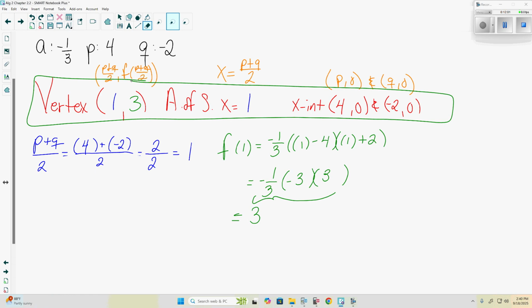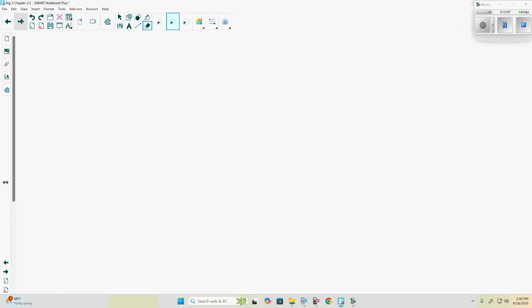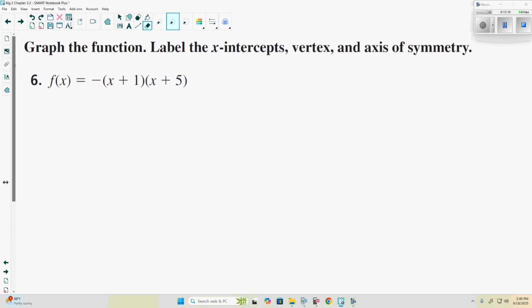Questions on this here? We feel comfortable with this here? All right. I'm going to give you a second to try this one here, and then we're going to go. So, as y'all are working, A, P, and Q: A is negative 1, P is negative 1, and Q is negative 5. We all get that there.